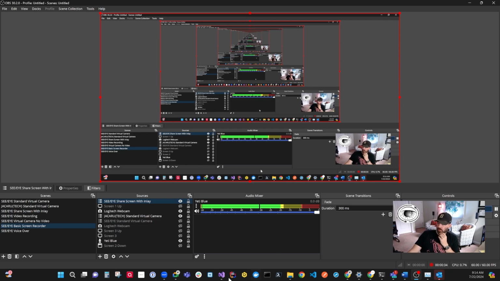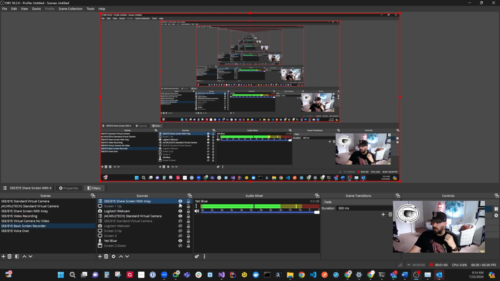So OBS Studio is packed with all of these things where you can create scenes and layers within that scene. You can kind of see all the scenes I have set up over here, and then with each individual scene you'll see a bunch of different other sources. You can add as many sources as you want, and you can switch them on and off by doing this. So now I've switched back to just you seeing me. Now you're seeing my screenshot again.